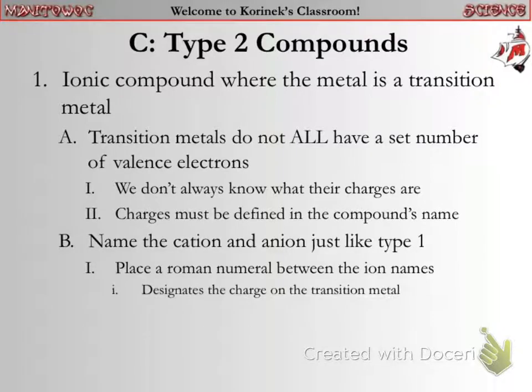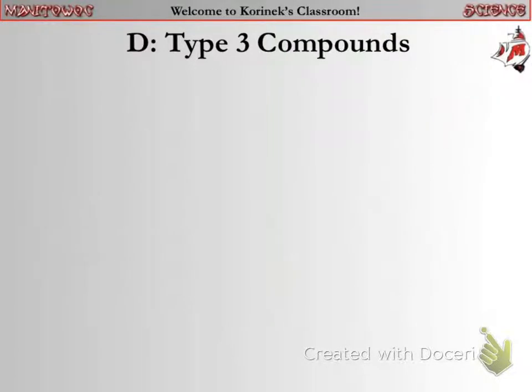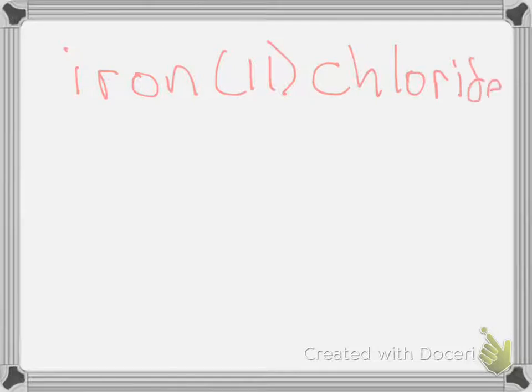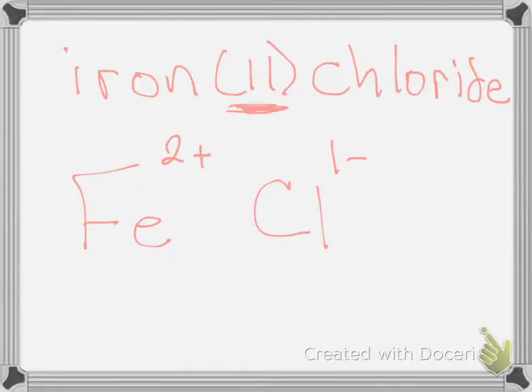So let me give you an example of how this one would work. Back up to a new page here. So before I talked iron chloride. So iron 2 chloride. So let's say that I gave you this and I said, hey guys, I want to know what the formula for that is. Well, iron is Fe and chlorine is Cl. And you know the oxidation number for chlorine. It's 1 negative. Iron's in that middle section though, the transition metals, so you're not actually sure what the charge is. Well, that's what the Roman numeral is telling you. The 2 stands for 2 plus. So from here you just go ahead and crisscross the charges again and you'd get FeCl2.